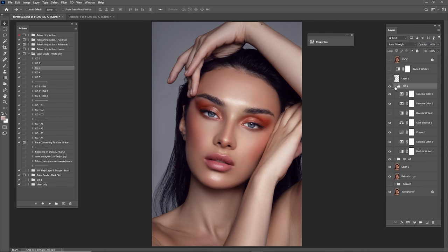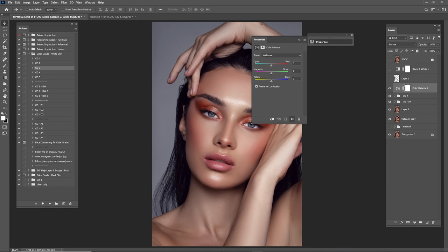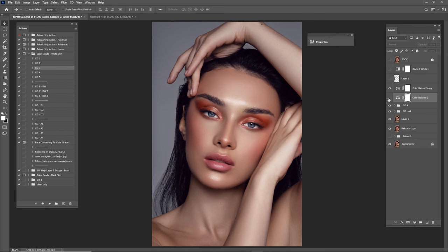And I think that we are done with this group two. So I'm just gonna add some more details. For example, color balance. I'm just gonna duplicate this. Click on the first one, click on the highlights, because I want to make this portrait look more into the warm tones. And I think it's looking good.